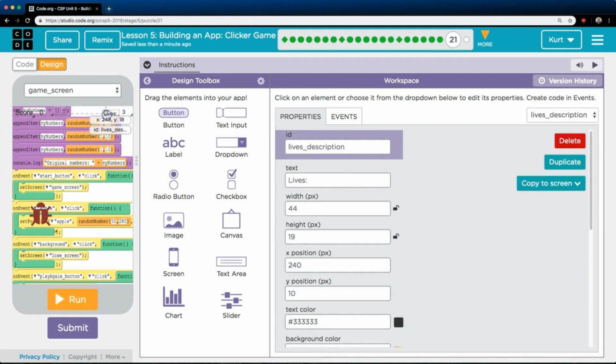And then I'm going to add a white bar to the top so it's easier to see.